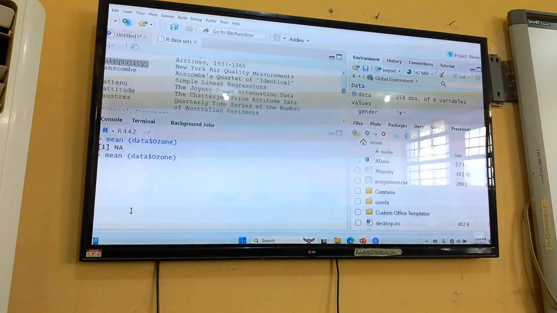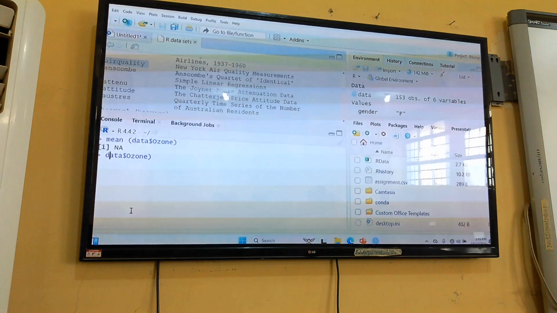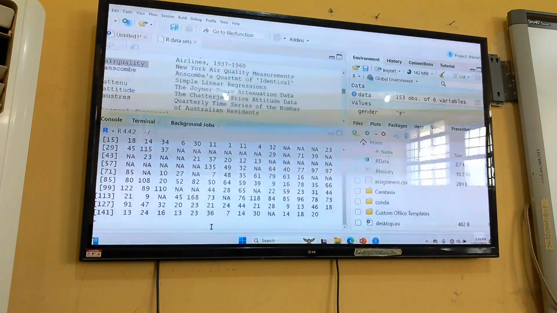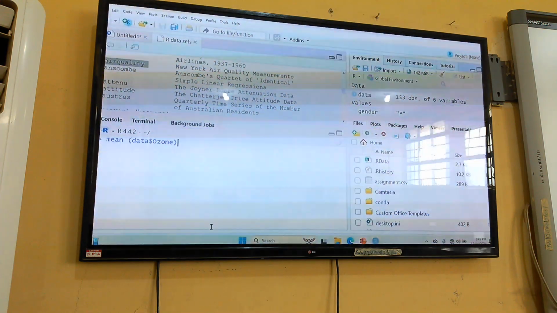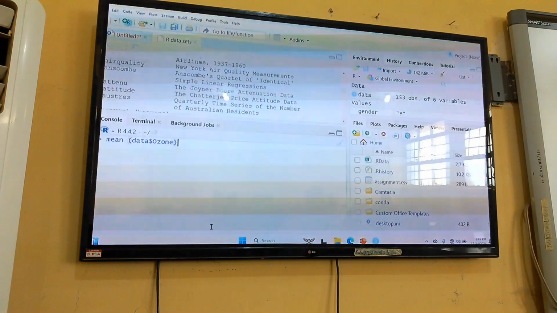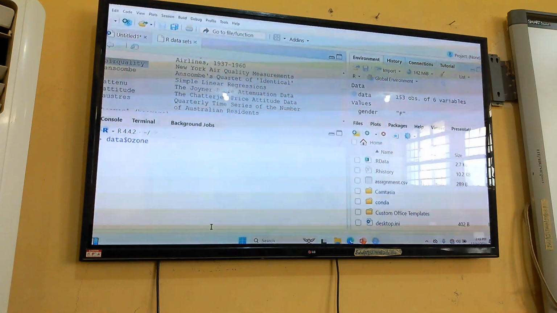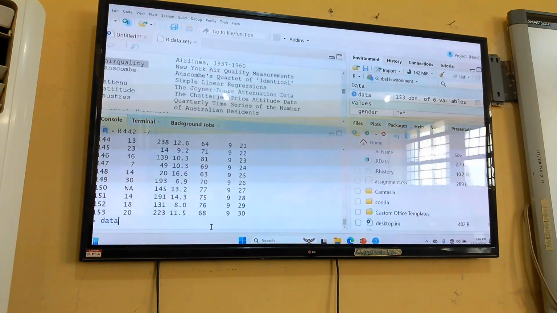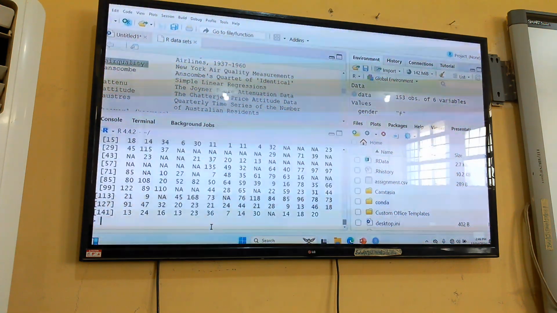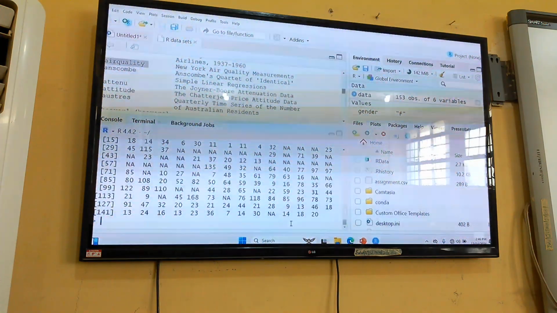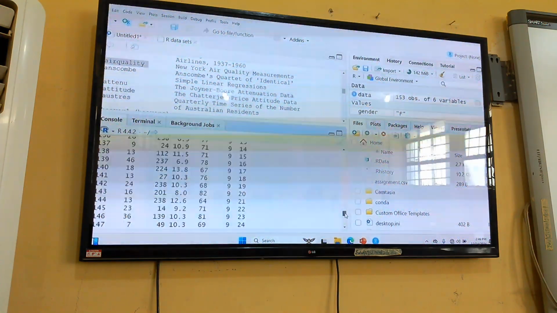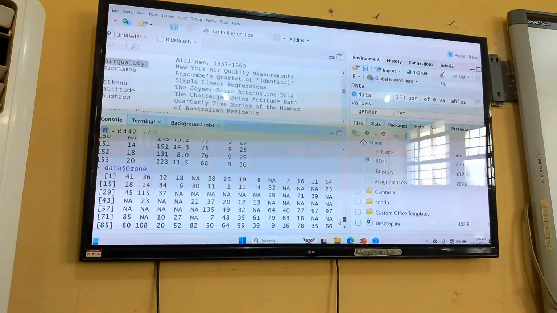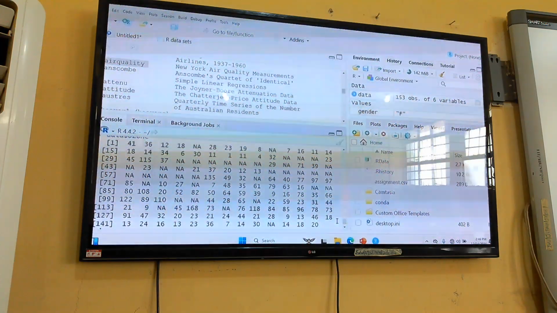Before I do that, let me print the data of ozone first so I can see it. So data $ ozone.